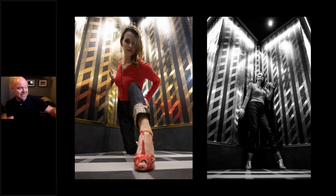I'm staying in exactly the same position for the black and white image. And then we can see Non pushed in the corner. And this is actually just outside the toilets at a cinema. And the cinema was amazing to us. They gave us free rein of it for the day. And we've got a really good relationship with them. And that's the thing about it as well. When you're shooting on location and people are letting you use their property, really respect that property, because they're welcoming you into their place. And I know from doing weddings in the past that you will go in the following week into a church, and then the vicar may have an issue with you taking photos because someone's ruined it for you the week before.